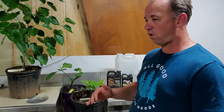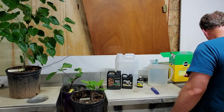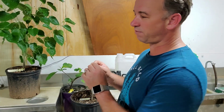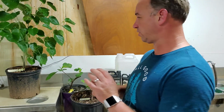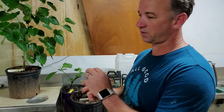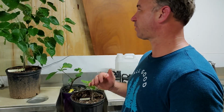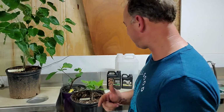We're going to be putting in between 400 and 800 parts per million. Now, if you don't know what parts per million is, that's just how many parts of fertilizer there are in 1 million parts of water, as far as measuring nutrients. You don't want to push harder than that on trees, because you could potentially burn them. 400 to 800 is even pushing trees pretty hard. So we're going to see how they respond, and I'll give you a report back. Let's go ahead and mix some nutrients up.